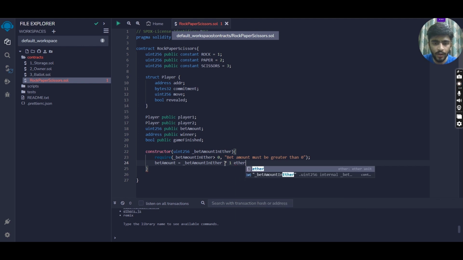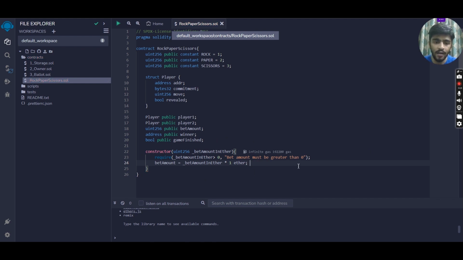So the person deploying the contract would just specify how many ethers would be the bet value, and if we say one or two, that amount would be converted into ether, because the default value is wei. If we do not do this, then while deploying the contract, when the person specifies one, that would mean one wei only.